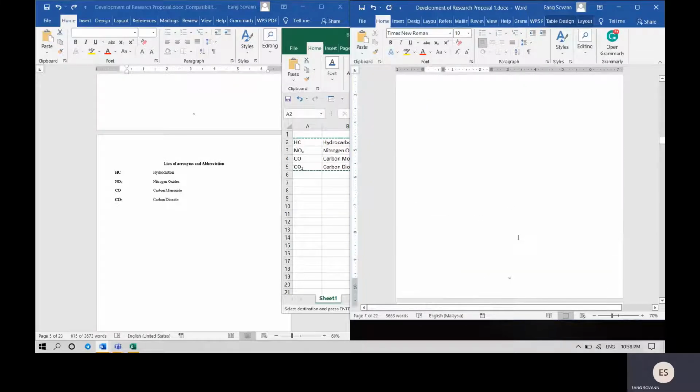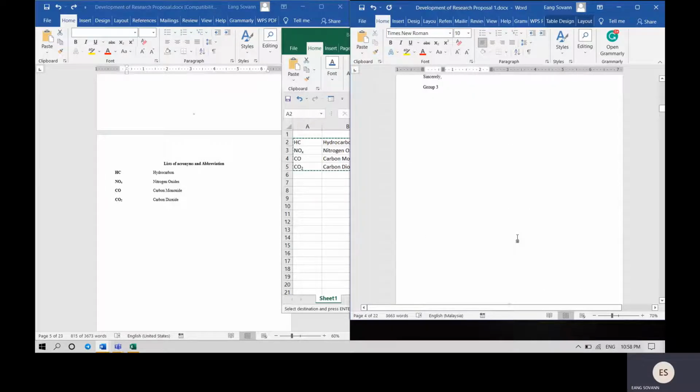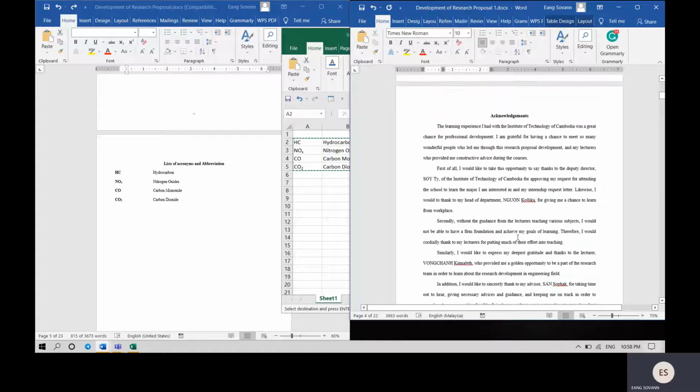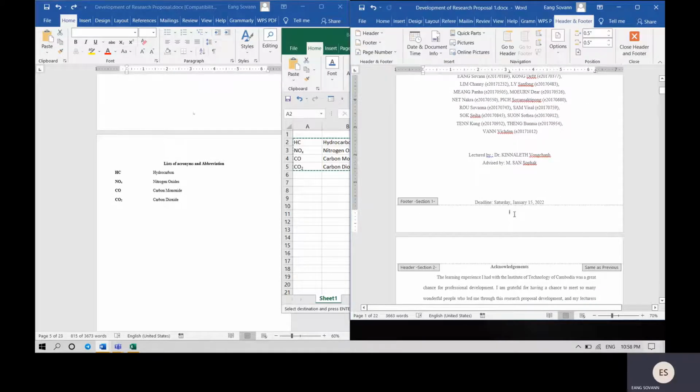Okay, alright. So now I'll go and change the page number. So let's start with this one. So the first page, which is the cover, there's no page number, so we can just remove page number.